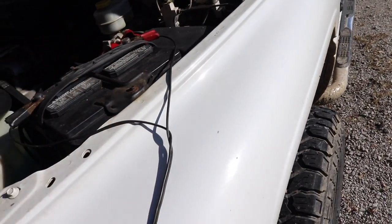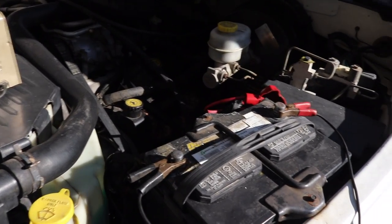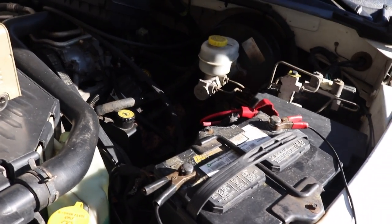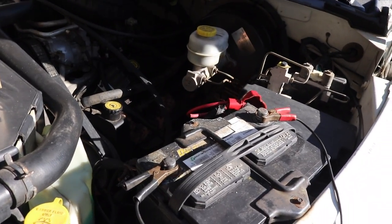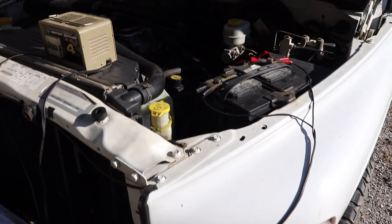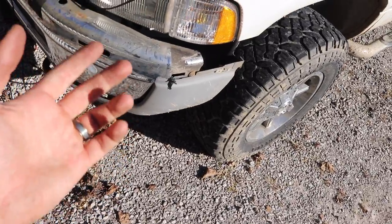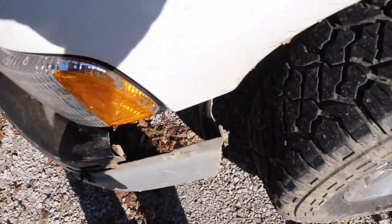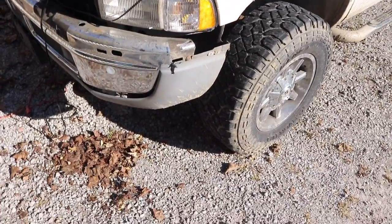Some people say these trucks have a weird computer thing where for some reason they just will not attempt to start. If you take your battery cable ends off and leave them off for 10 to 15 minutes, sometimes it lets the computer reset and when you hook them back up it's all good. In the meantime I've got the trickle charger on the battery just in case. Also, the top part of the bumper flew off going down the back road — the other plastic piece is currently zip-tied onto the truck.